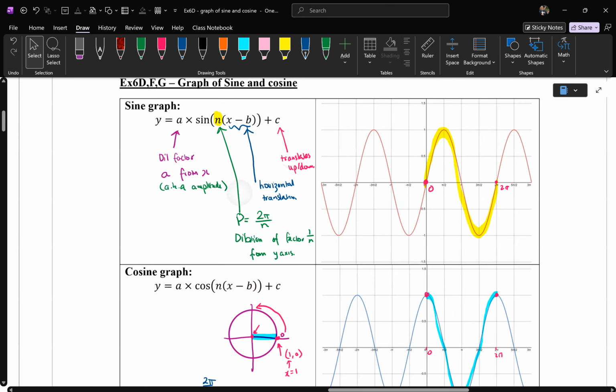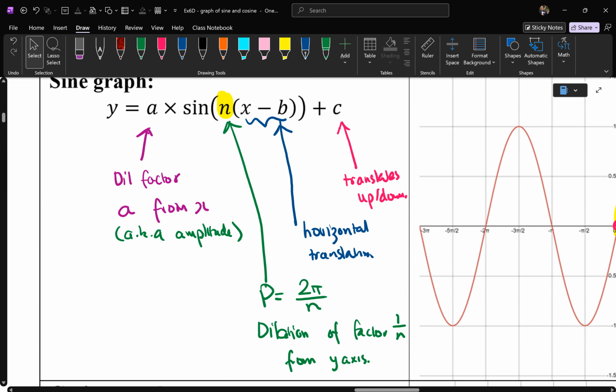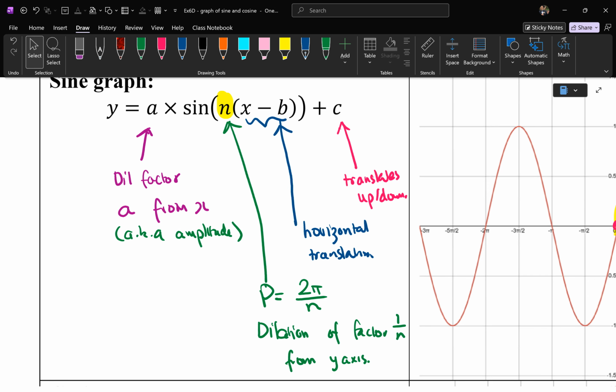Transformations, chapter 3. All of this is still the same. You can copy that down. It's on OneNote, or hopefully at this point you can read them. C will govern whether it goes up or down. A is a dilation, but because the graph is sinusoidal or cosine, it's got an oscillating behavior, that's why it seems like there's a cap. We call that the amplitude.